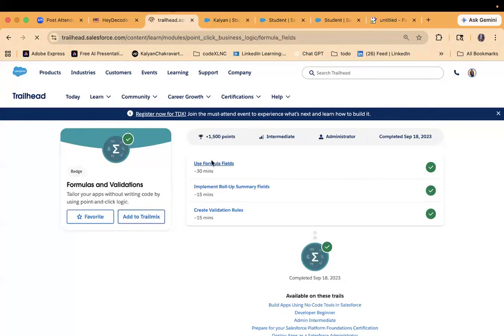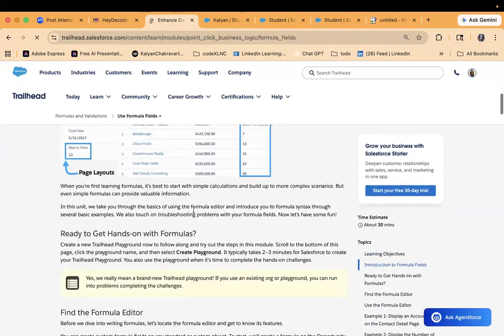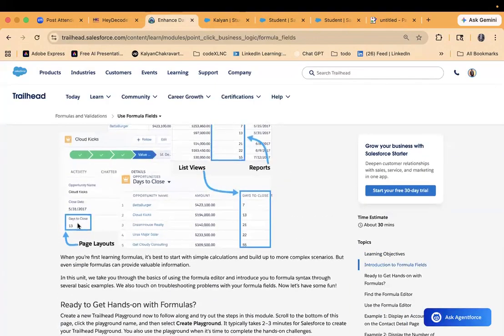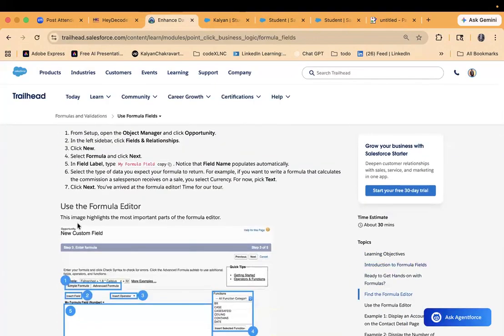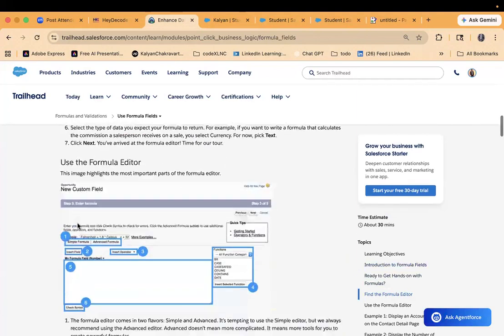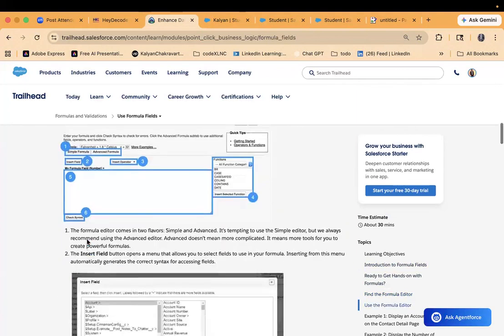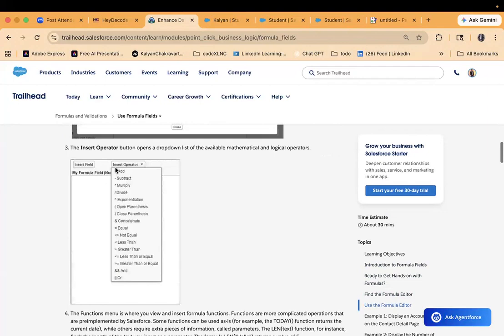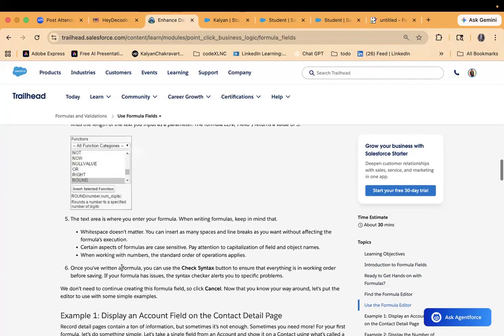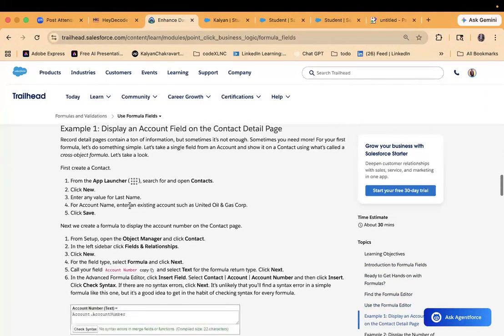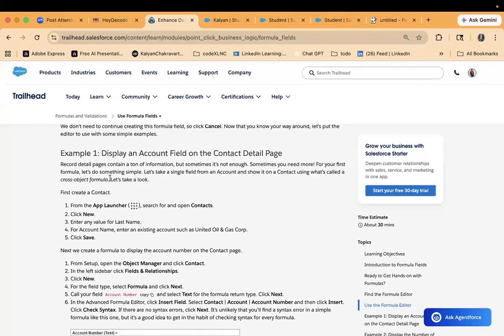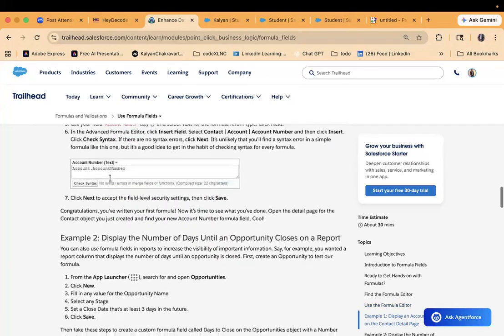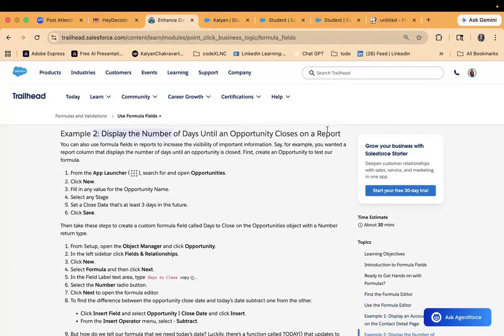The basic formula fields are there, related to dates, opportunity. So that will be very simple. You understand the formula editor, what operators we have. Display icon field on contact. There are few things on how you can implement this.